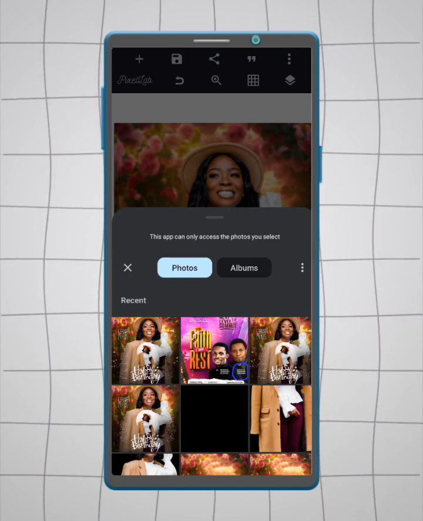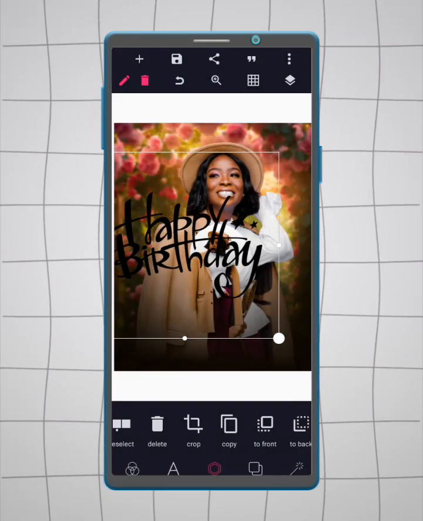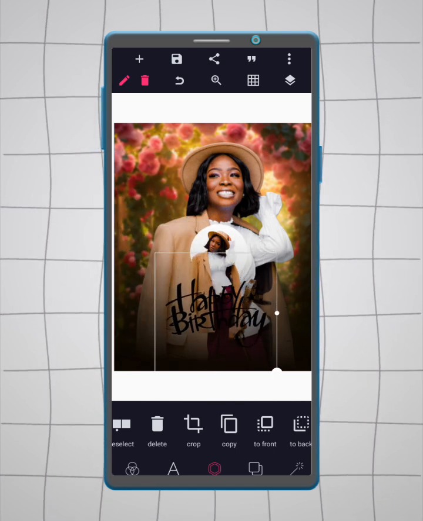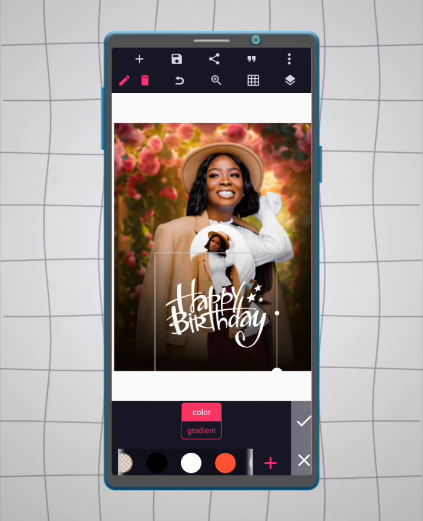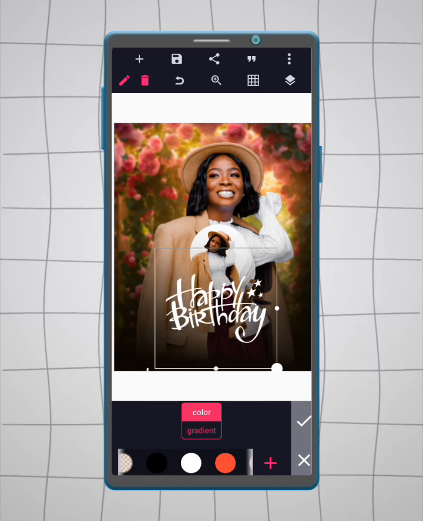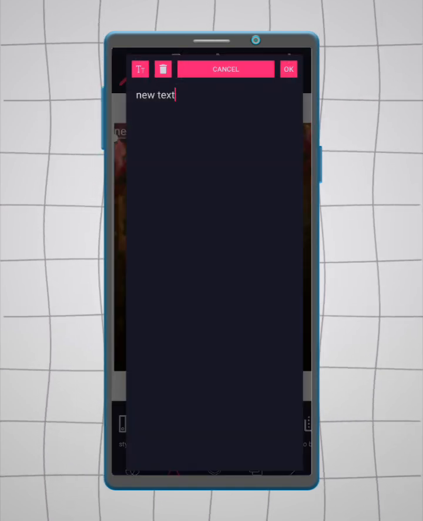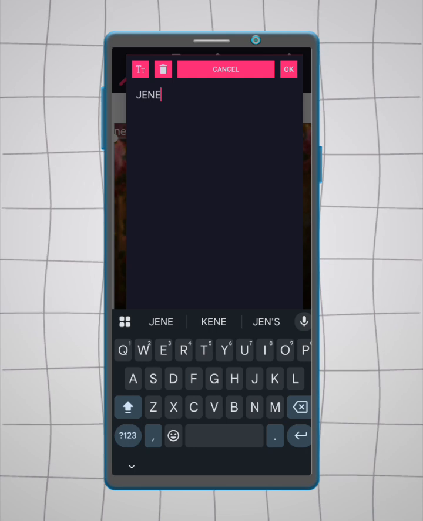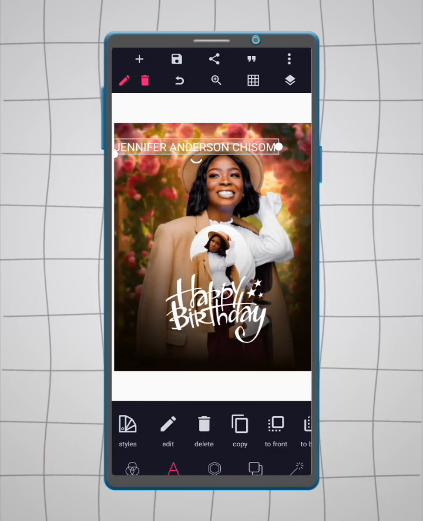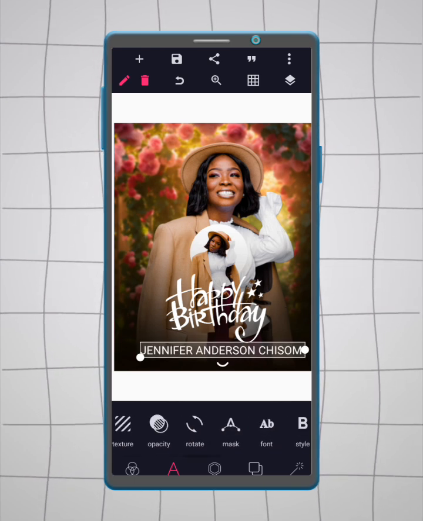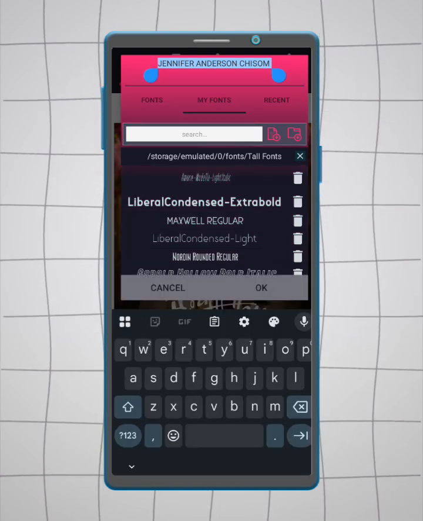So now what I want to do is to bring in my happy birthday text, which I downloaded, and I will select the color white. Alright, so this is the birthday text, and the next thing is her name, and the name is Jennifer Anderson Chisholm. Alright, so the font I'm going to use for this is Montserrat, and I'll select Montserrat.